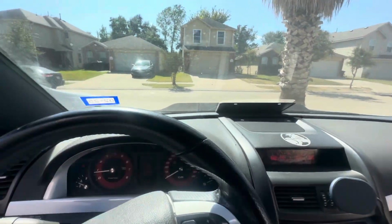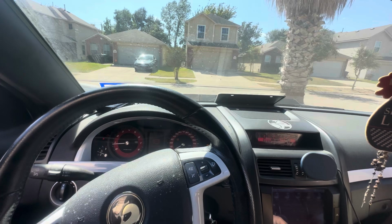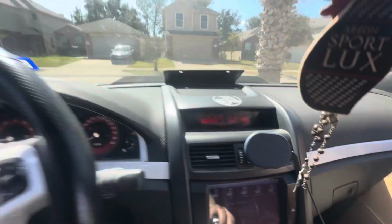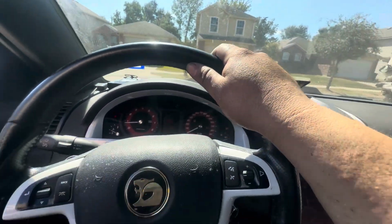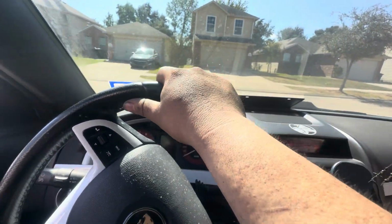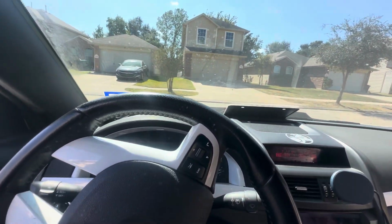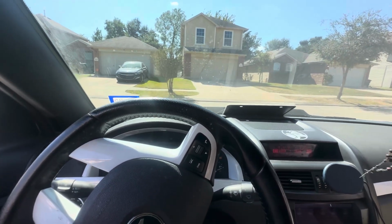There's a lot of smoke coming out of the engine. I don't know if it's because it's just this empty lube or whatever it is, but I guess we'll see. Go ahead and go on our first drive. Oil pressure is really, really good. They put a high volume oil pump. Like I said, it's scary to drive it the first time in a while. Make sure the brakes are good. First drive, guys.